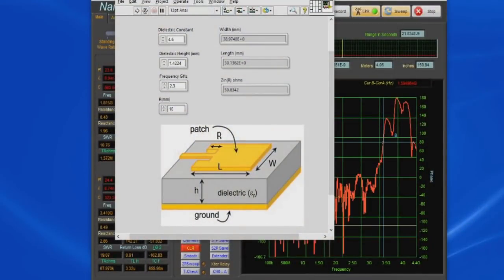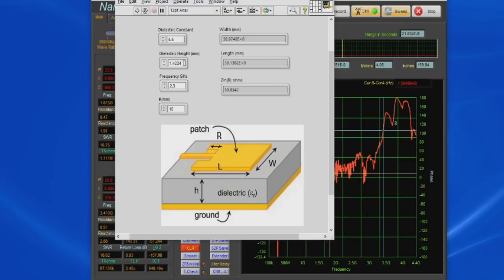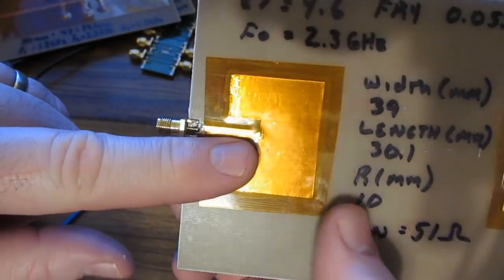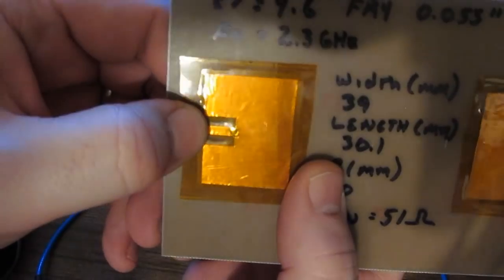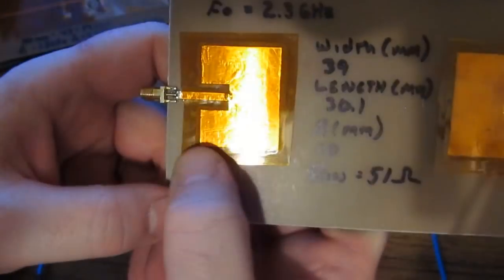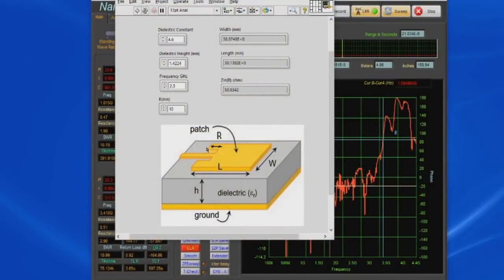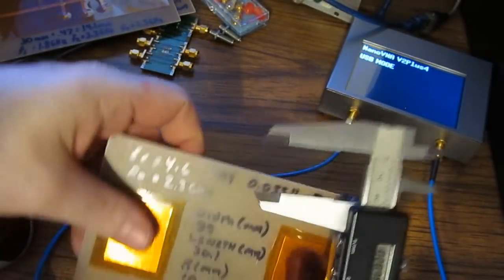So what I did in this case is I wrote a little LabVIEW software to run the numbers for me. Again, you can see our ER of 4.6. Here's the thickness of our circuit board. Again, we're looking for a target frequency of 2.3 gigahertz. Where we terminate into the antenna, we have this little gap that's defined as R. We've also defined the length of the pad as well as the width. The software calculates roughly 40 millimeter width and a 30 millimeter length. So let's have a look.